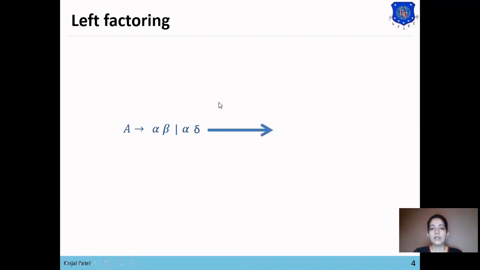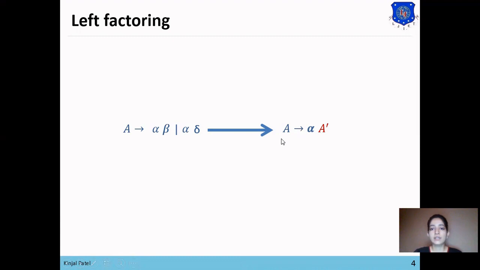So now we will select the common prefix, which can be more than one character. Here our common prefix is alpha in both alternatives, so we will select alpha. Now we'll generate a new non-terminal, which is A dash. So our production rule is A produces alpha A dash.